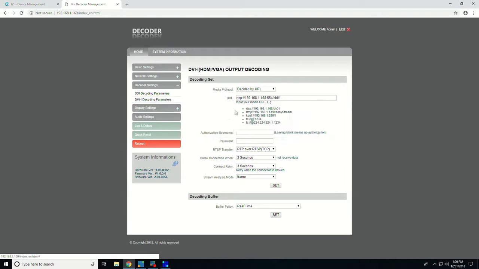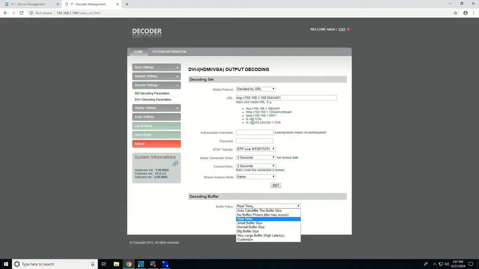And looking at the DVI decode settings, all I had to do is enter in the URL given to me by the G1. The G1 just gives a URL that I can copy over to here and paste, and it instantly puts it up onto my screen. There's also a bunch of other factors here if we want to adjust the decoding buffer. Right now I have it set for real time, but depending on your network infrastructure or if you're doing Wi-Fi, you may want to have a buffer and say time is not as important for you. If you're broadcasting to another campus and a 2 or 3 second delay is irrelevant, then you could have a very large buffer. But within the same facility, if you've got somebody who can be watching that monitor and watching the stage at the same time, you would want to go to a really low latency.